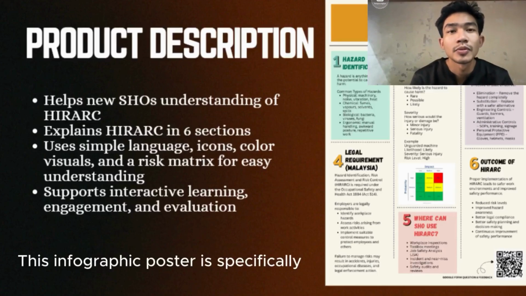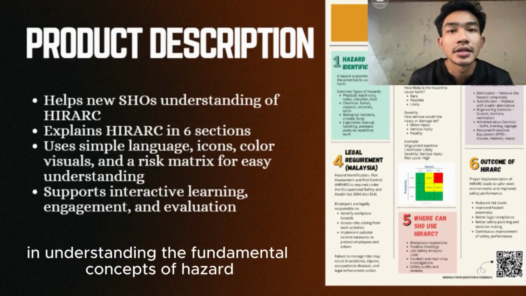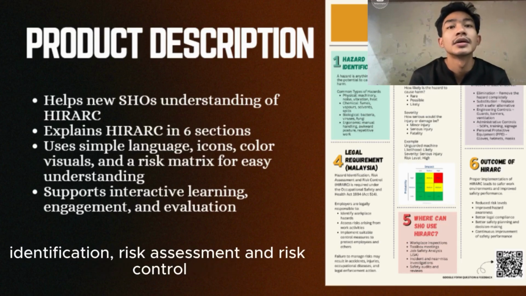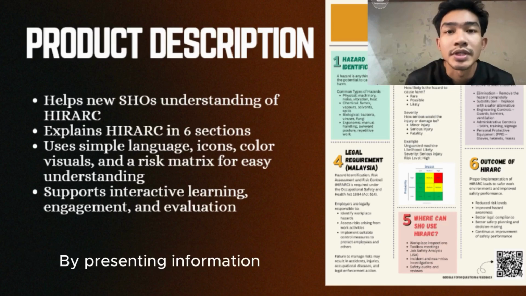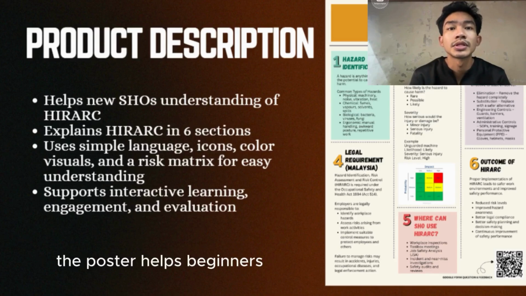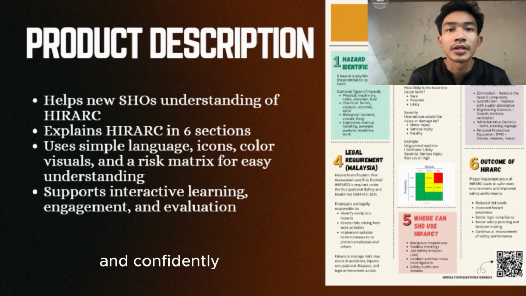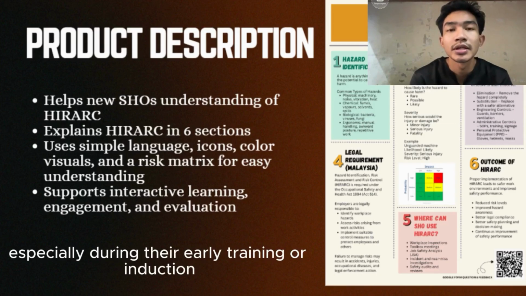This infographic poster is specifically designed to assist new safety and health officers in understanding the fundamental concepts of hazard identification, risk assessment, and risk control, which is HIRAC. By presenting information in a clear and structured format, the poster helps beginners understand HIRAC principles more quickly and confidently, especially during their early training or induction.